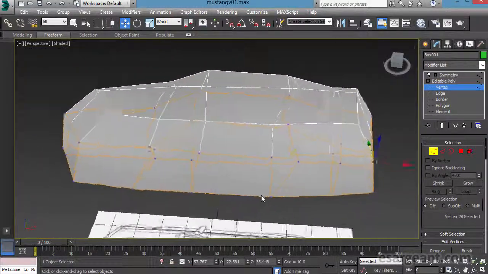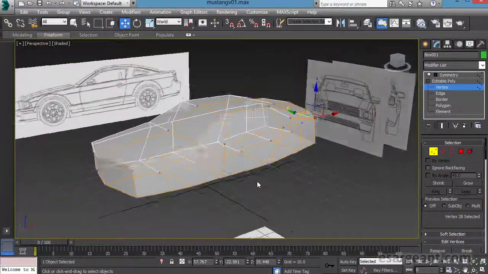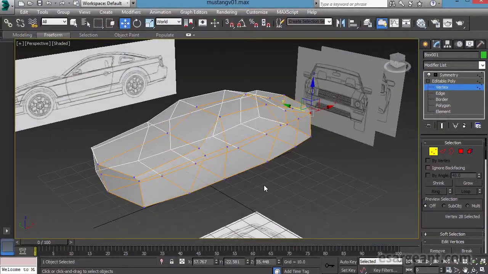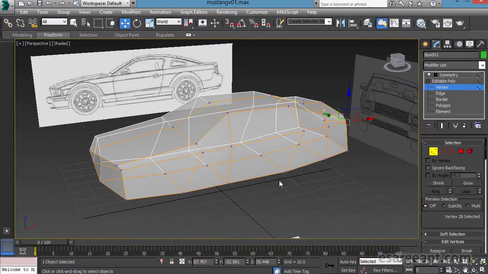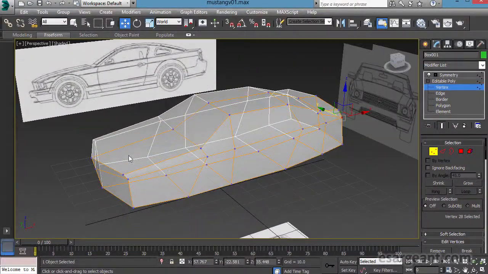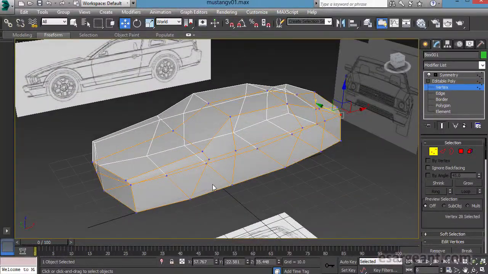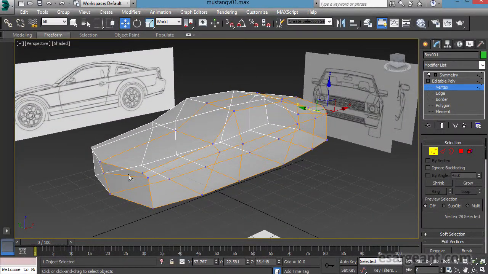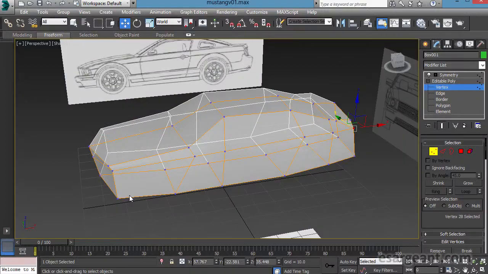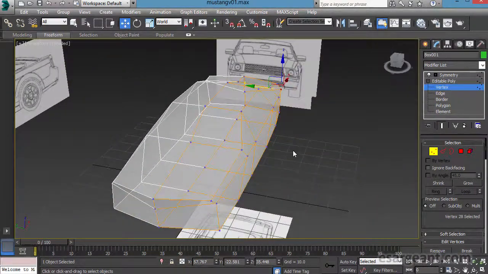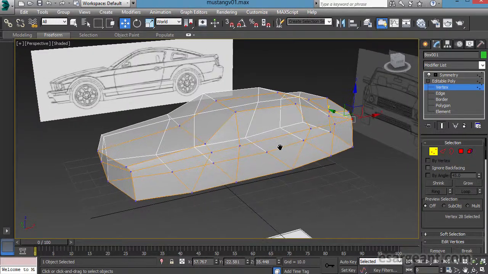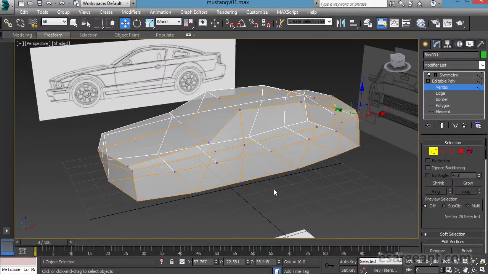At this point, I think I'm going to stop there on this video, and in the next video we'll start to continue to refine this. So remember, make as much of the model match up with the blueprints as you can, even with a limited amount of detail. Everything should correlate to something on the blueprints, and it should match in all views, and that's going to be the best way to get started. So we'll continue now in the next video, adding in more detail.